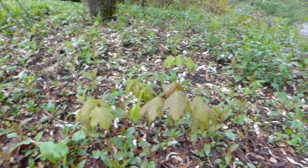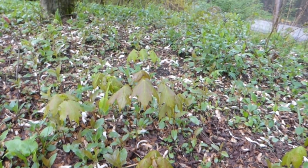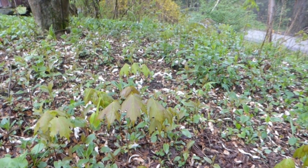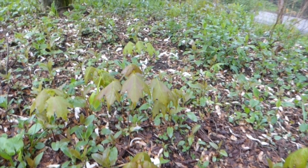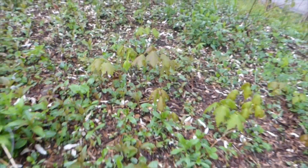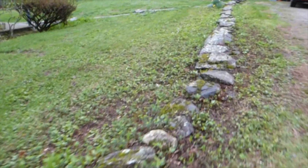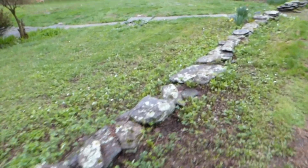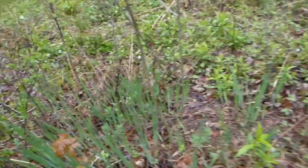Later in the spring I'll start to see black locust start to pop up. There are so many of these, and I think if I just leave them they'll all die because they probably can't take root deep enough here. So I'm doing an experiment to see if I can move them, because I do like these sugar maples and if I can move them to different parts of the property strategically, that might be pretty cool.